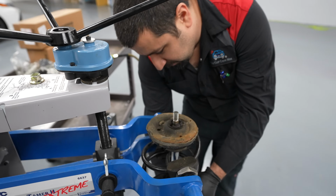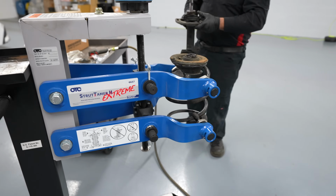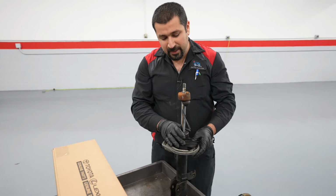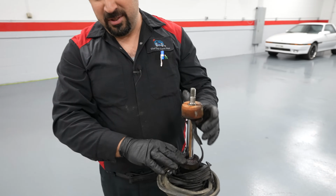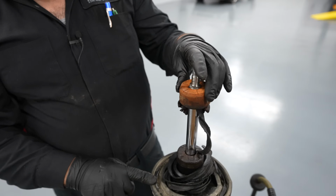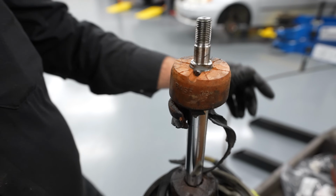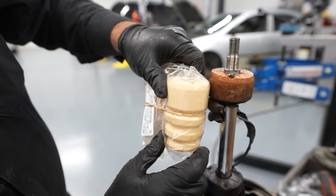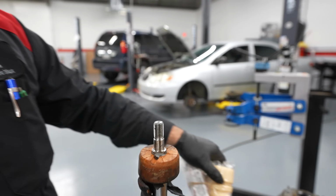Put your mount to the side. Let's get our strut out. Now, let's talk about the parts that we're gonna replace here. This is a bump stop. This basically stops this strut from bottoming out. You notice, because this one is a blown strut, how many times it completely destroyed the bump stop. For reference, this is the new bump stop. Look how much of it is gone because this strut has been hammering away for a very long time.